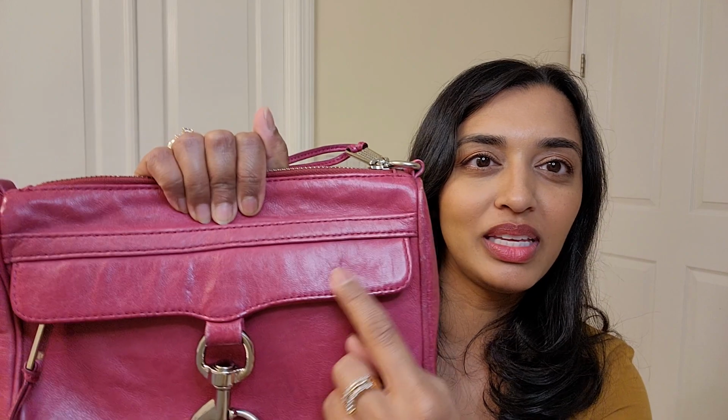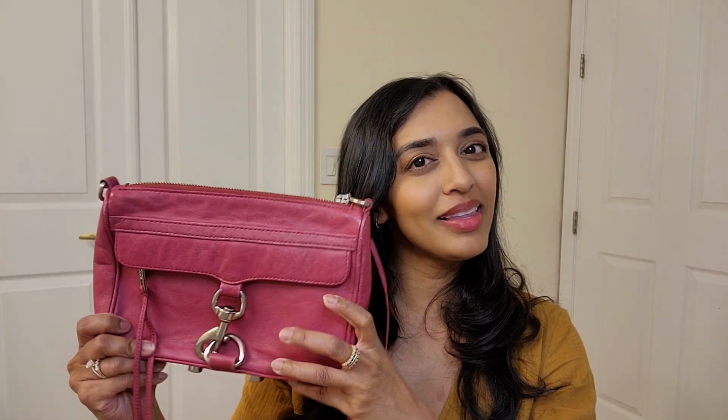I always tend to prefer the pebbling. I think it just doesn't show scratches and things as much. And I know these leathers have names to them. I'm not too familiar with that, but these ones I feel like tend to show little scratches and things more, just because of the type of leather it is. So you see wear on it more than you do with the other one. I think the color is beautiful, but the leather, for some reason, I'm not in love with.